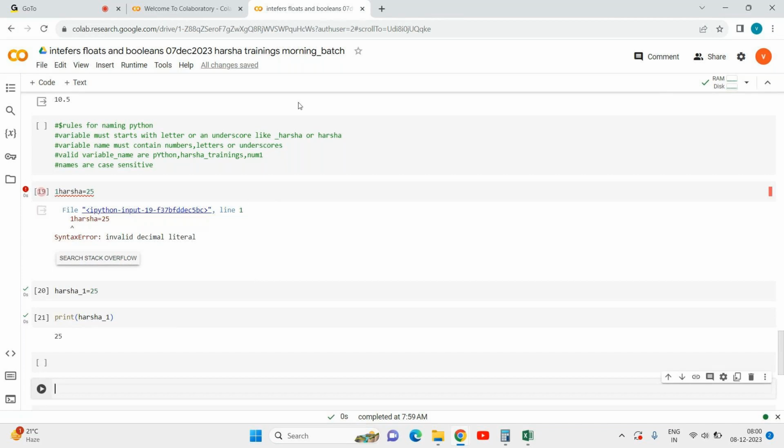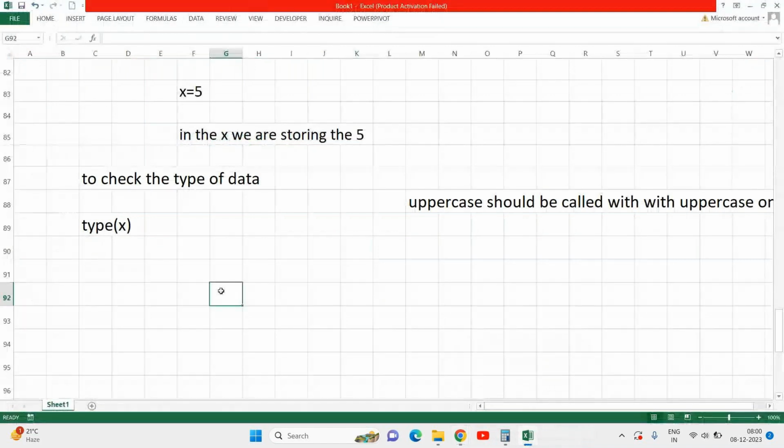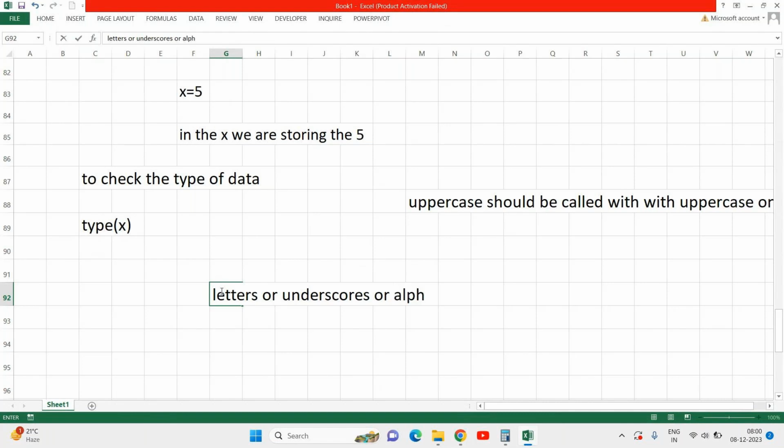The variable name starts with letters or underscores, or alphabets.